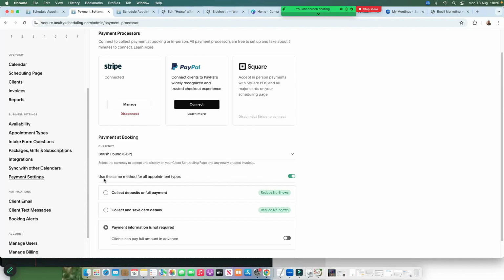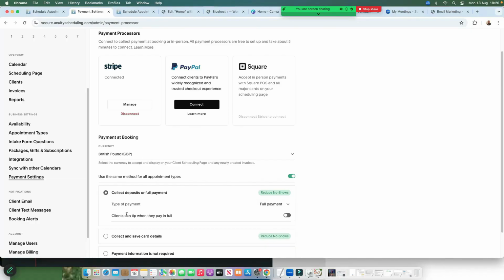Use the same methods for all appointment types. Collect deposit or full payment, right? If you'd like people to make the payment straight away, you can collect a deposit or full payment. Just click here for the type of payments. Full payment, you can do that. Here it says full payment, or full payment plus allow client to pay extra if they like to. Deposit, they can put a specific amount of deposit.